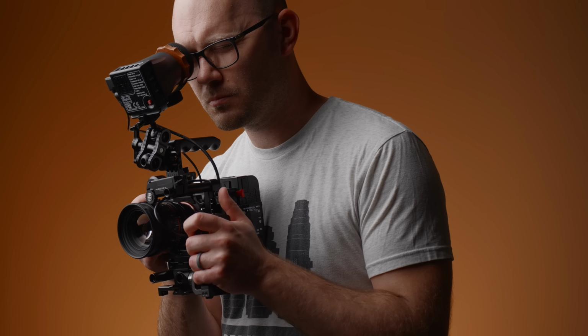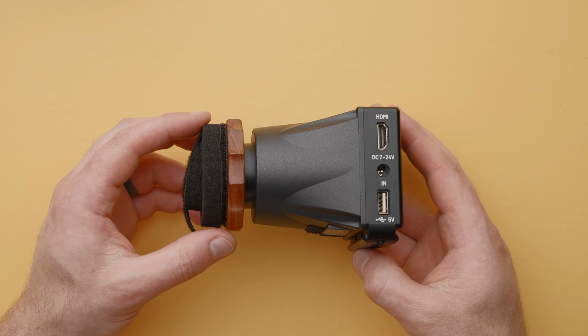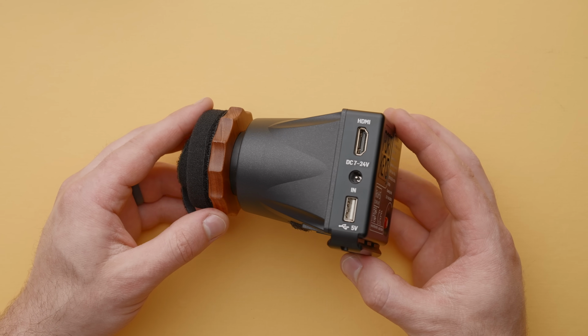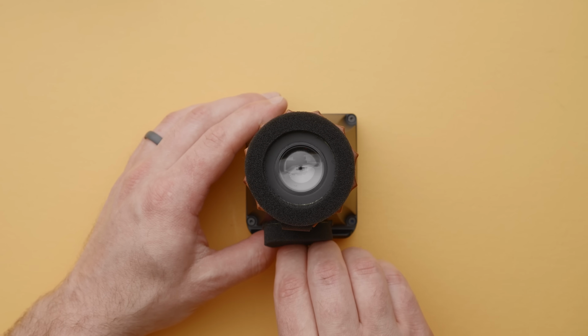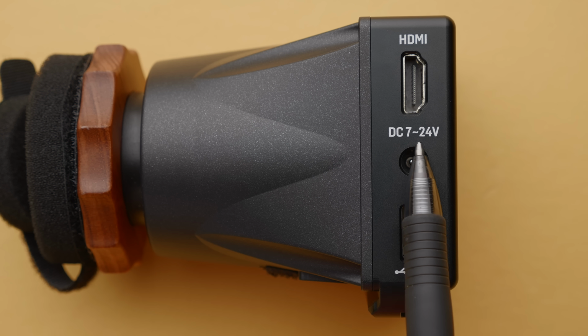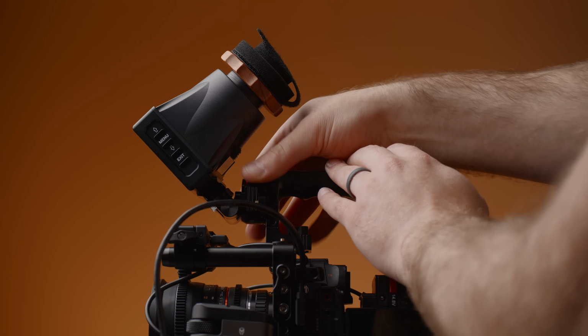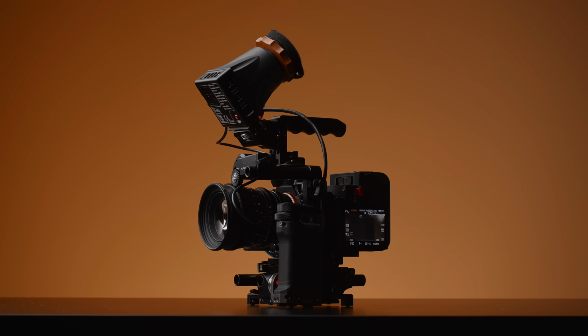Viewfinders give you another point of contact while also giving your eye a miniature theater to compose your shots. Portkeys recently released this LEYE EVF, and at $400, this is easily the best and most affordable option for setups like this. And fortunately for us, this EVF has a similar voltage range as our monitor, so we can simply add another monitor mount to the EVF and swap between the Shinobi and this EVF without changing our cables.